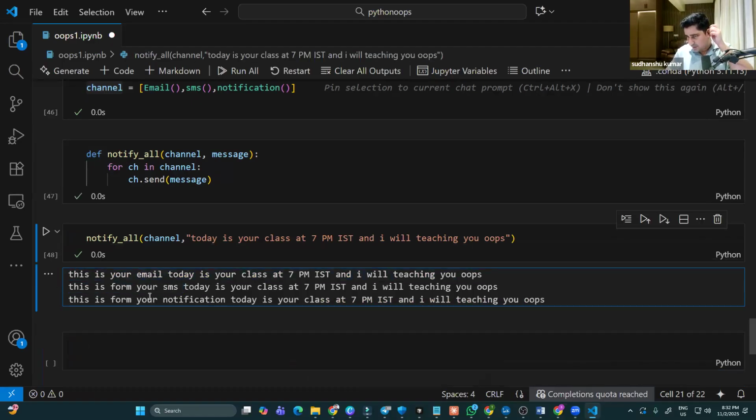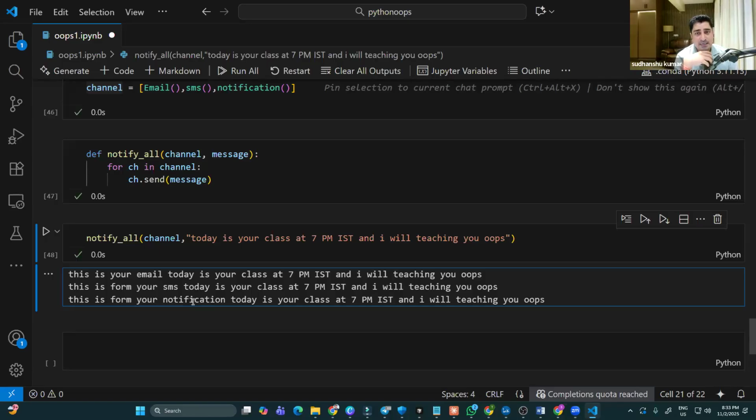Can I say that even the email function I'm able to invoke, the SMS function I'm able to invoke, and even the notification function I'm able to invoke? So all three channels it is able to invoke one by one. It means multiple objects or multiple classes and their relevant methods I'm able to call, behaving differently in different situations. I'm able to call class number 1, 2, and 3, basically email, SMS, and notification, from one single channel object.